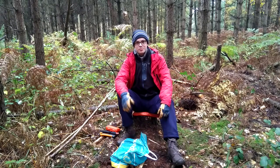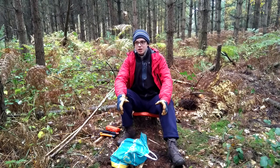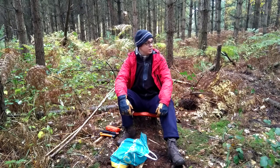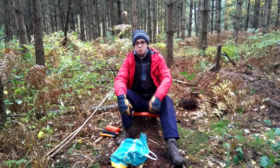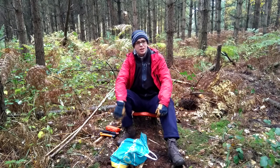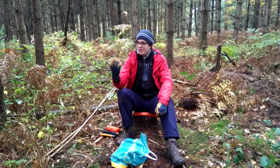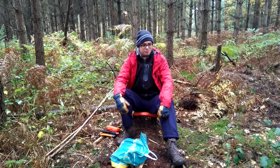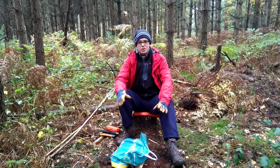Fellow bushcrafters. Today in these very wet woods where the rain is stopping and starting every now and then. It's not raining at the moment, thankfully, and it didn't decide to rain when I was doing that little walking sequence, but it was drizzling a little bit while I was battening. So today I want to test out magnesium.